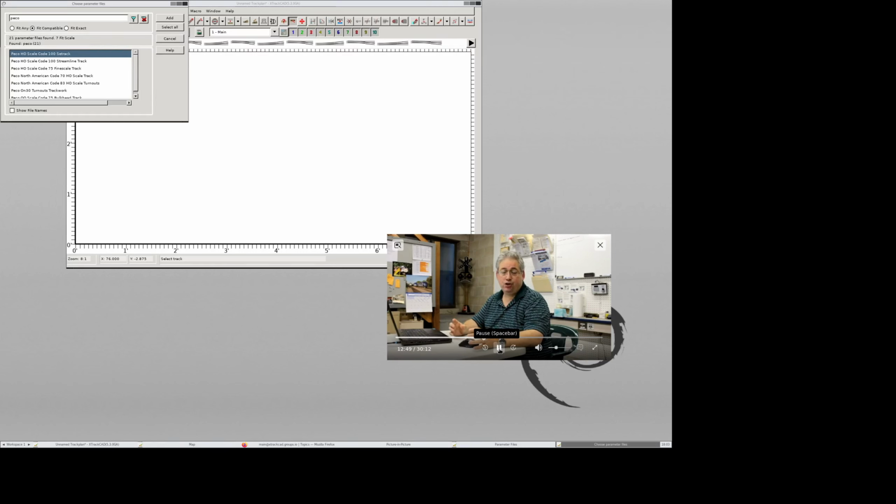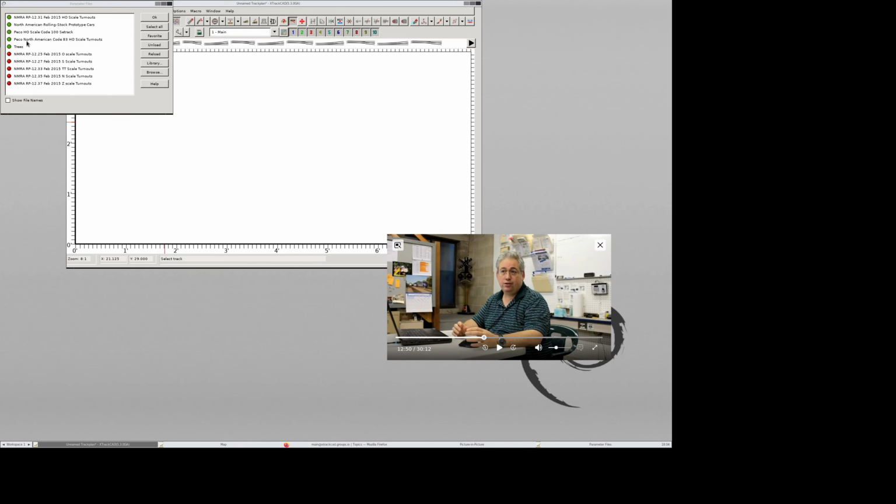Part of the reason Pico's special that way is because the regular HO is different. So what I'm going to do is you can control click what you want to add. He mentioned Pico HO 100 and Pico HO code 83. I press the control key and click, and I have these two. Then click add, and now we have those two added. HO100 is the European prototype and the HO83 is North American prototype. I don't know why they did that, but they did, so you need a different library. It's not just a height difference.